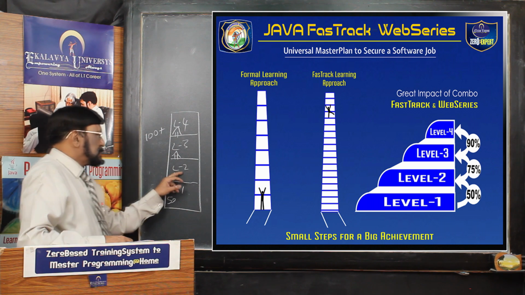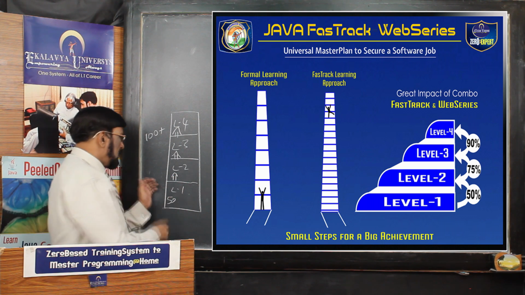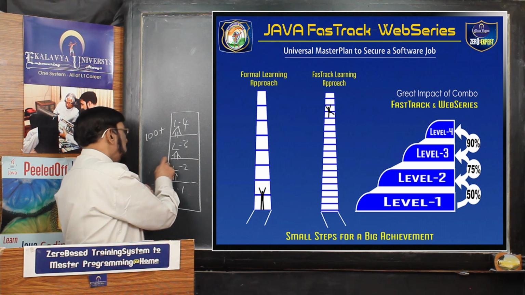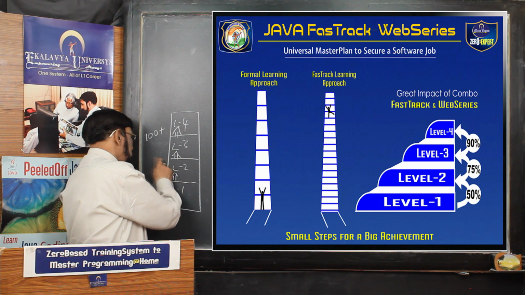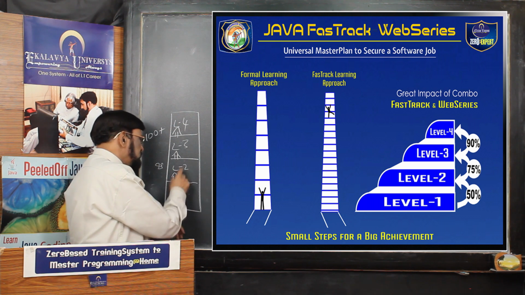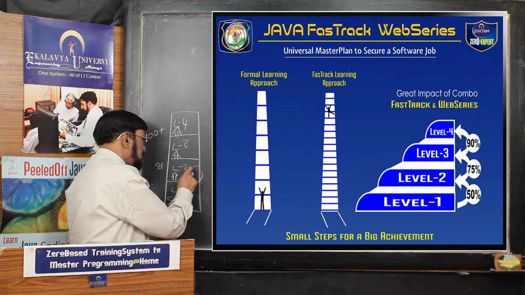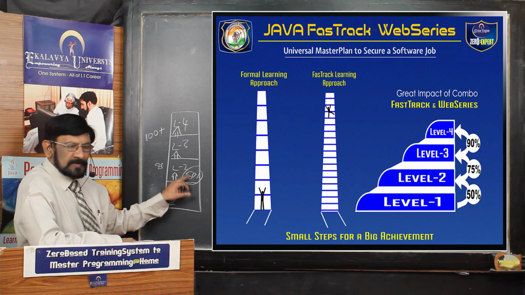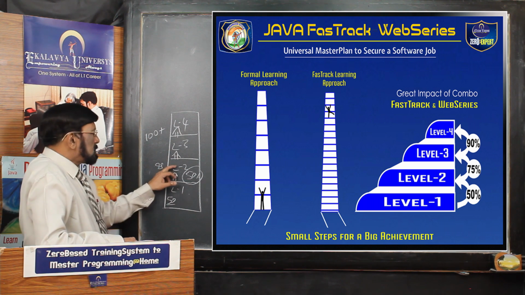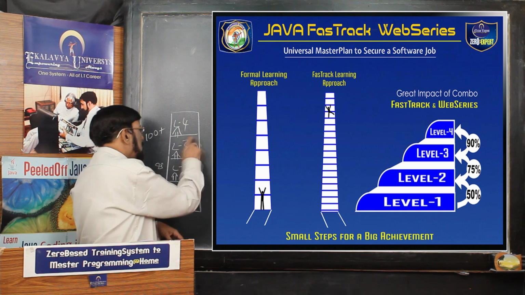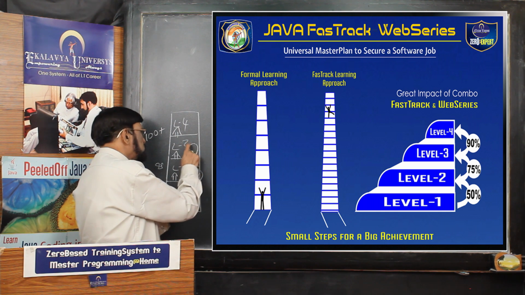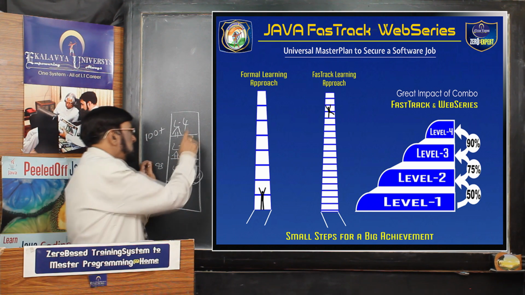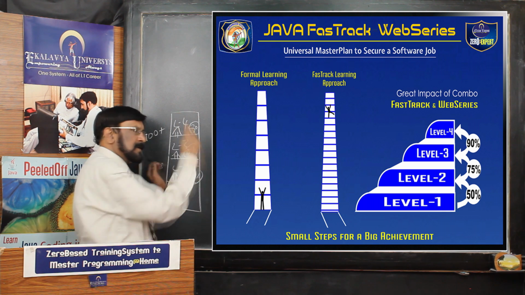That only I have given. Now you come to the second level. Suppose if it is a 50 lines program, then if you come to a second level, it may be an 80 lines program, and this is the extension of that. And here one great thing is the knowledge what you acquired in level 1 contributes 50% for level 2. Now this is the extension of that. Now level 2 contributes 75% for level 3, and level 3 knowledge contributes 90% for level 4.